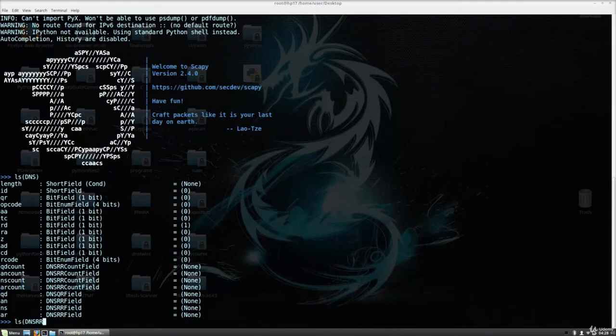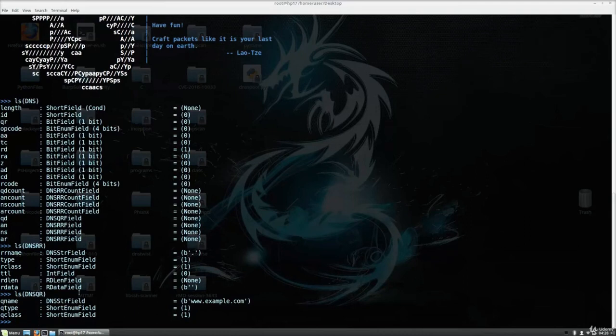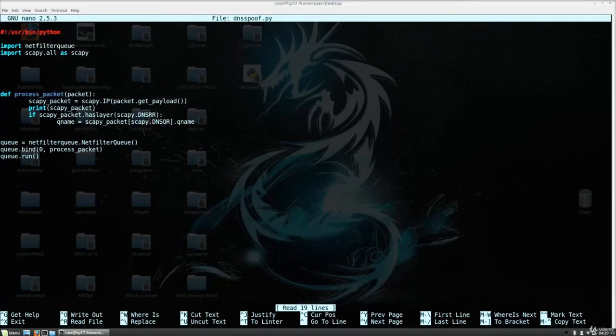Okay, the DNSRR will be the DNS response, and in the DNS request, DNSQR, we have the query name, and it even gives an example, for example www.example.com. Right here can be specified any actual website, it doesn't have to be this one. So let us go back to our DNS spoofer. We made the query name, and all we want to check right now is whether we have the name of the website that we want to redirect in this query name. For example, in this case, I will redirect this website right here.